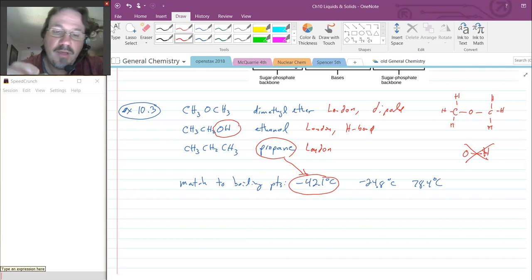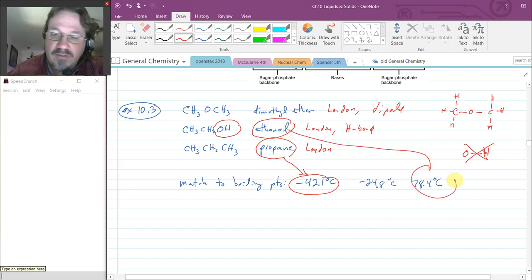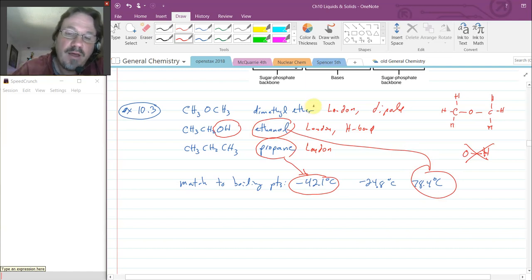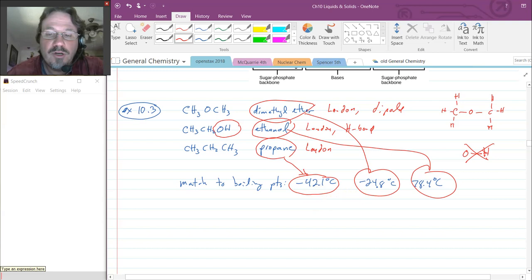All right, the ethanol, that's the strongest because it's got those big, strong H bonds. And so my ethanol, I would attach to the strongest one. So that has to be the 78 one. You've got to heat it up pretty hot. And ethanol, yeah, that's the alcohol that's in beer and wine. That's a liquid, isn't it? A liquid. Dimethyl ether, that one's right in the middle, and so its boiling point is the negative 24.8. It's also a gas, but again, you have to heat it up a little bit more to get it to be a gas at room temperature. Negative 24. Propane, you only had to get it up to negative 42 before it turned into a gas.